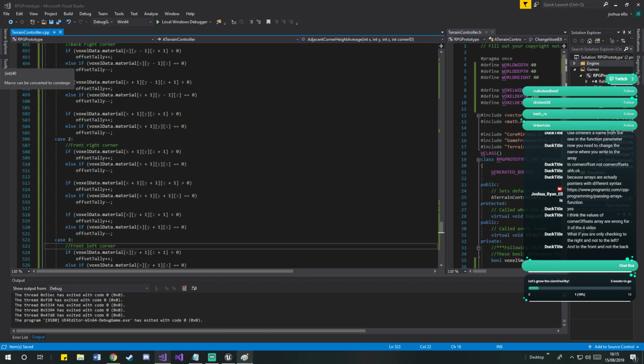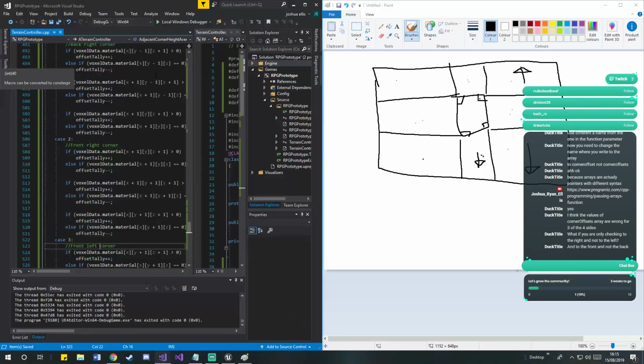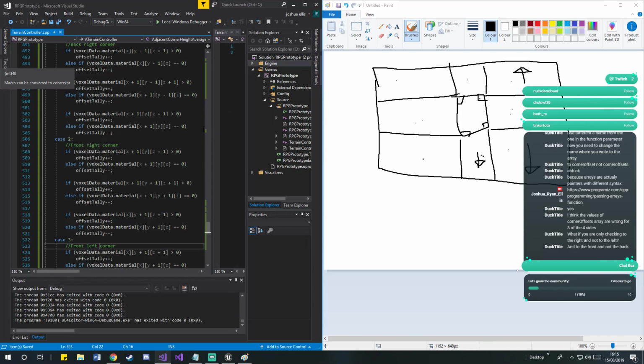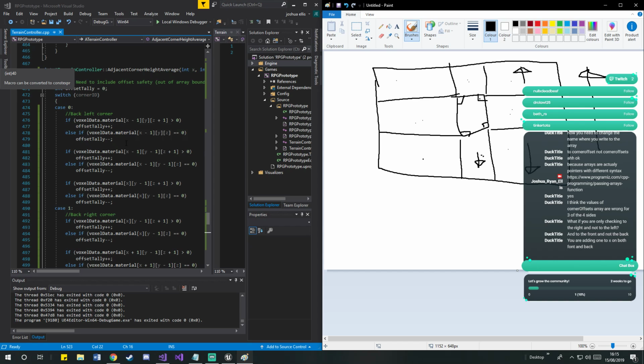If we go through this step by step, I did this earlier as well, but it's probably helpful to take you through it too. If we go up to here, we want to check the back left, which back I'm going to define as the one closest to you since the axis goes away. Actually, I don't know if that would be front, but either way, the definition's not too important, but bear with me.